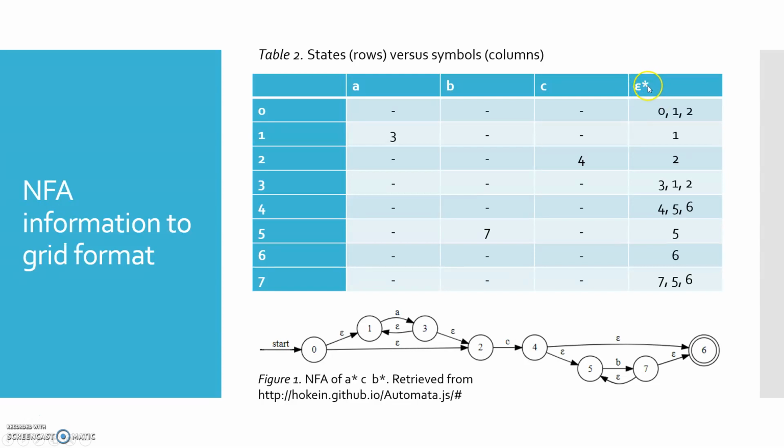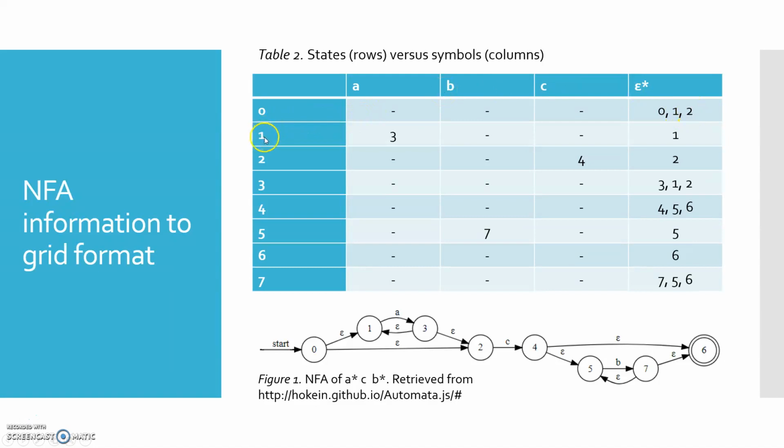So now let me provide you an example of how to get these numbers. If you're at state 0 and you input a, b, or c, there are no transitions with a, b, and c, so these are left empty. But there is an epsilon transition. At any state, you can remain at that state, so that's why there's 0 at state 0. And now there's epsilon transition from state 0 to 1 and 0 to 2. That's why you have 1 and 2.